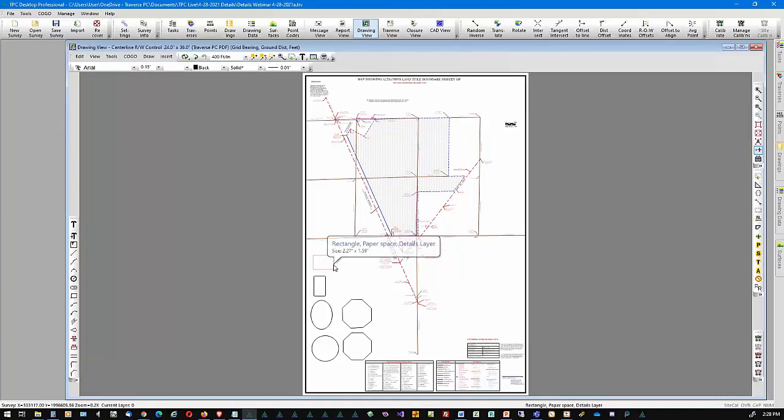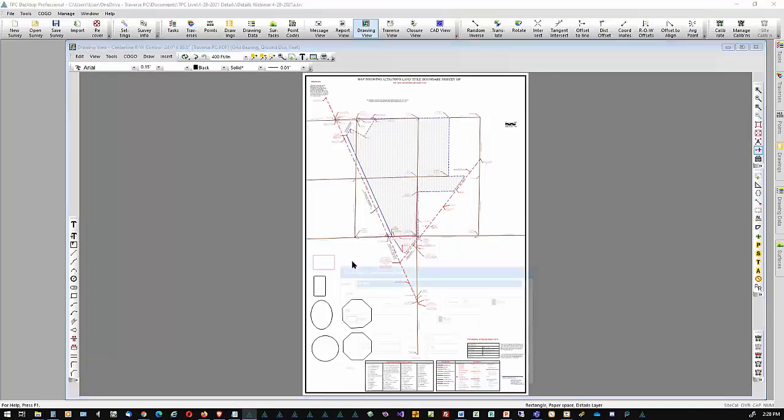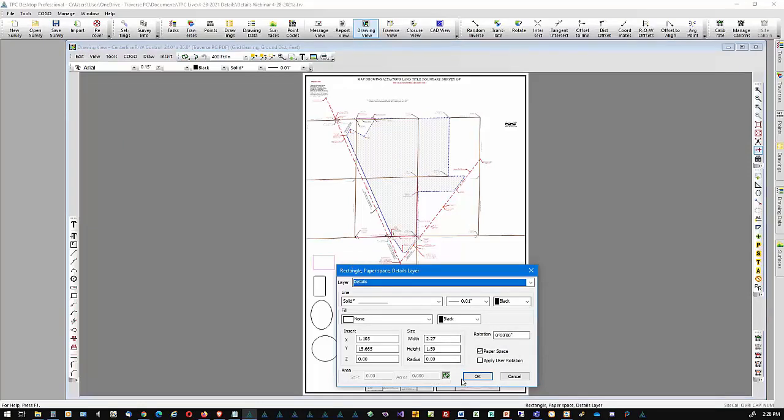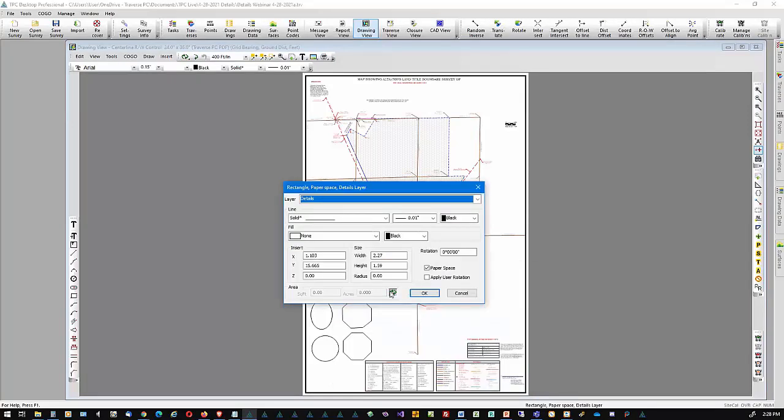If you want a rounded rectangle, you can right-click the rectangle, go to its properties, or you could double-click it and go to its properties, and then you come down. Here it is, right here, radius. This one is in paper space, so I would be talking inches, so I could do a 1/4 inch radius or whatever. If it's in survey space, then it's going to use survey. So I'm at 400 feet to the inch, so if I want a 1/4 inch, I would put in a 100-foot radius. Okay, and that's how you get a rounded rectangle. Hadn't planned on going into that.